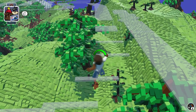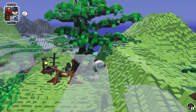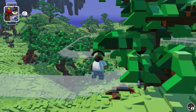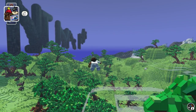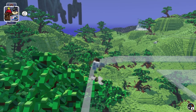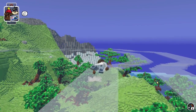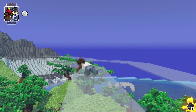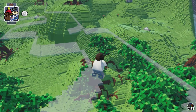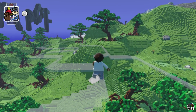Let me try it again. Super jump! Yeah! I completed the balance beam. Number one's brillo.